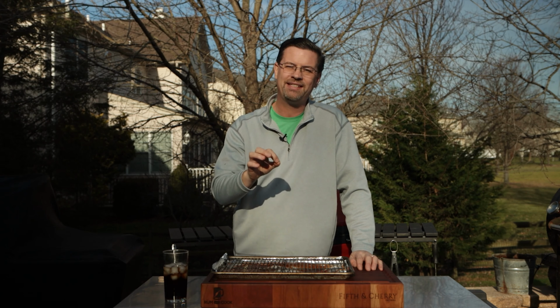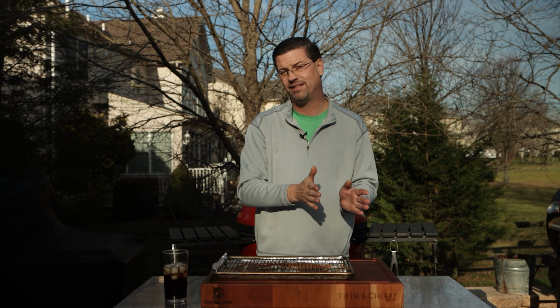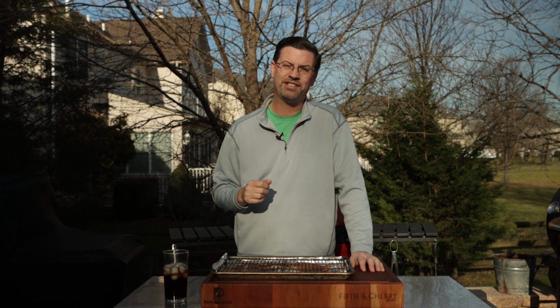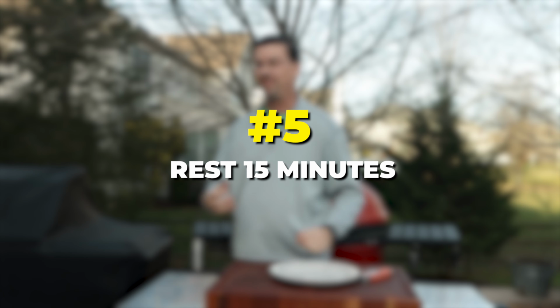If you're using a thin steak and you want your final product around 125, you might back it down to 120. But if it's a thick steak, you can cook it until the final temp that you want it. For me, it's gonna be 132. Been about 45 minutes. We are now on to step number 5, which is rest for 15 minutes.